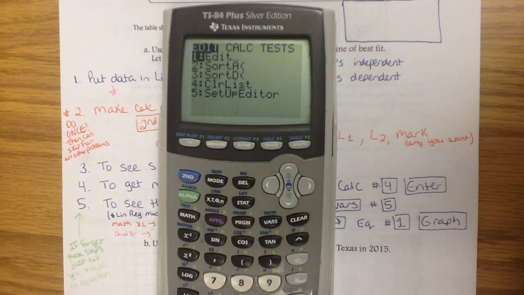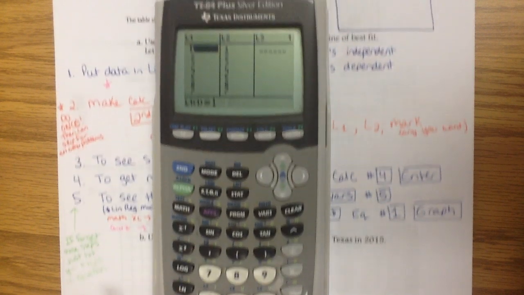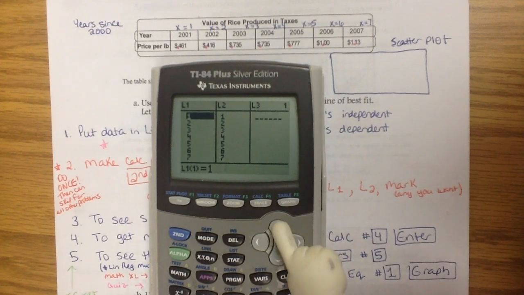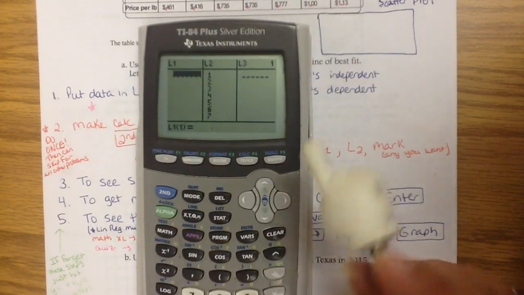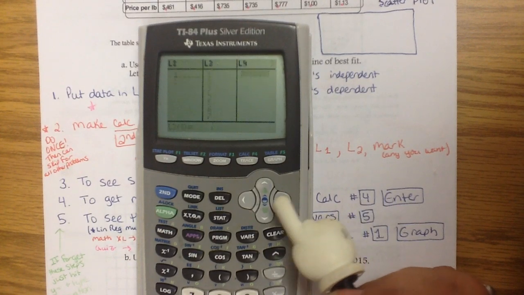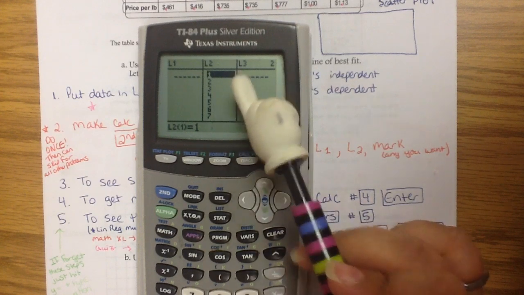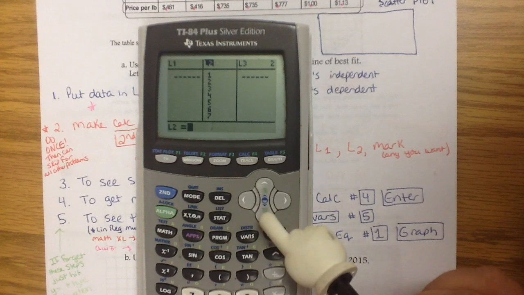So you can either press the number 1 or you can press enter here. On the directions I have press number 1, so that's what I'm going to do. When you do this, you will get a list. And some of you may have some stuff in your list. If that happens, go up to the top, press clear, and then press the down arrow. So let me show you again. And you can hit the right and left arrows to migrate between lists. So if you have numbers in your list, press the up arrow, clear, and the down arrow.